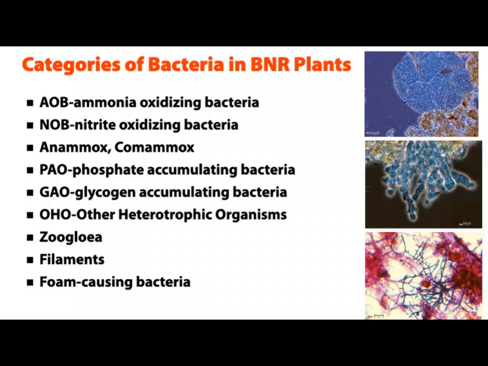Zooglia happens to produce quite a bit of it, thank you very much. And so when that fraction of the microbial community is blooming and we're getting lots of zooglia growth, we're getting lots of that slimy type of growth with it. And when we get lots of that slimy type growth, it does impact the settleability of the flocs in the secondary clarifier. It can also affect the dewatering properties of it. Okay? So we say, well, so we want to make bacteria that don't make too much slime.